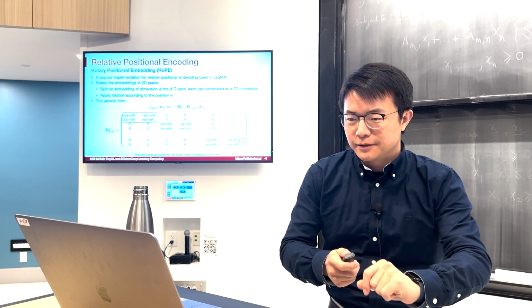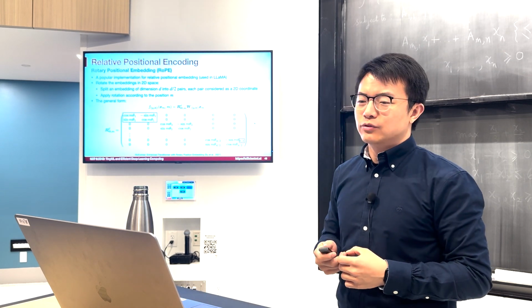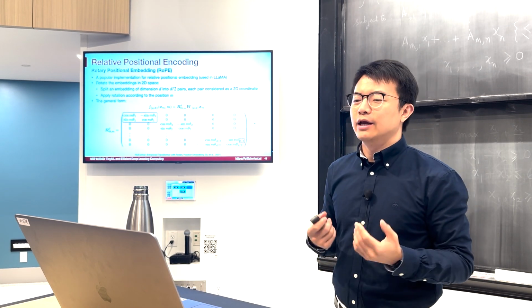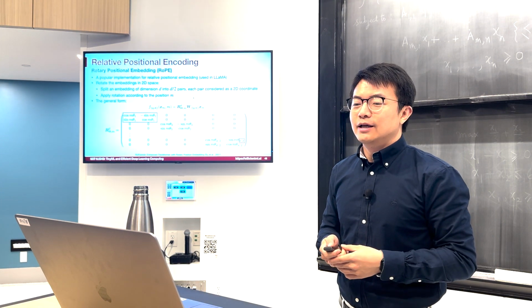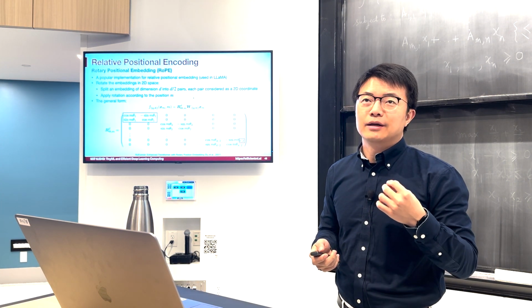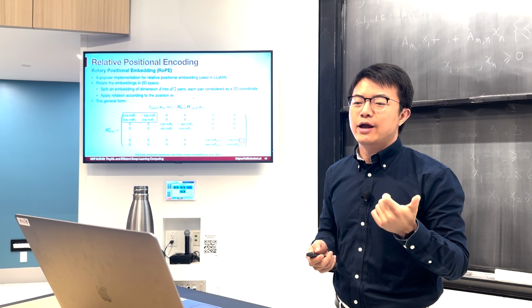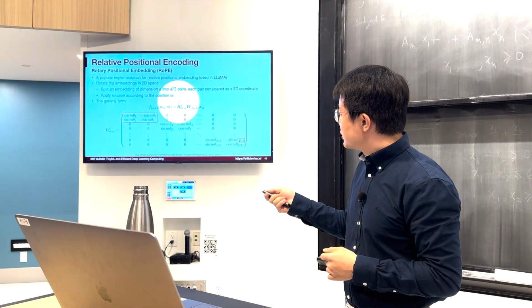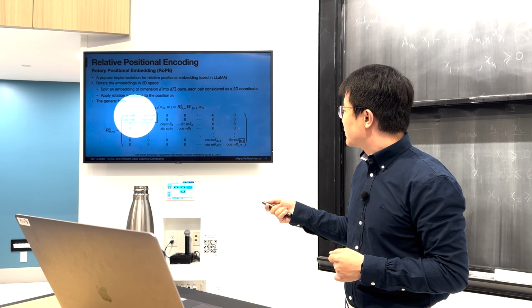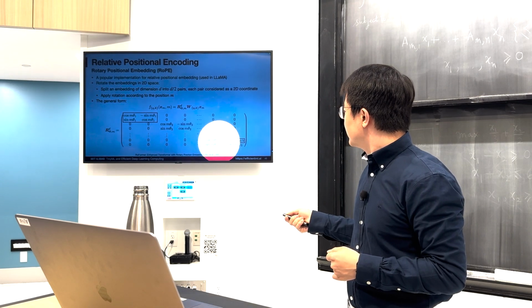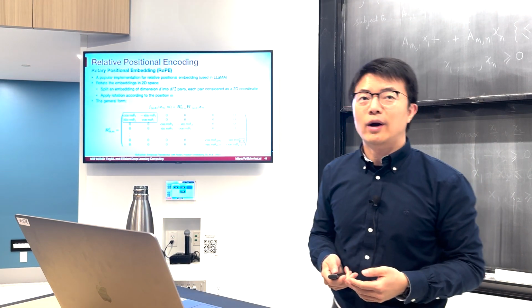Okay, and let's see what is the general form. Previously we were just multiplying Q and K. That's very easy. Now we are doing the rotation by working on each pair of the values. So for each pair of values, we rotate them by m theta 1, m theta 2, up to m theta d over 2. Why d over 2?